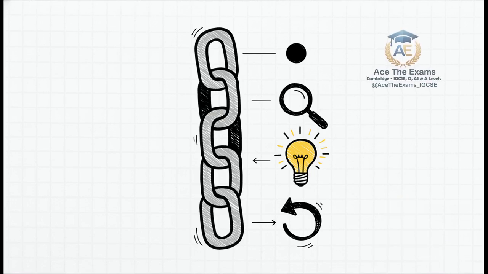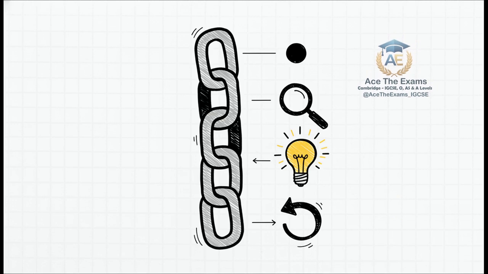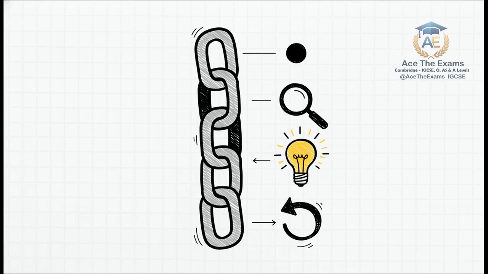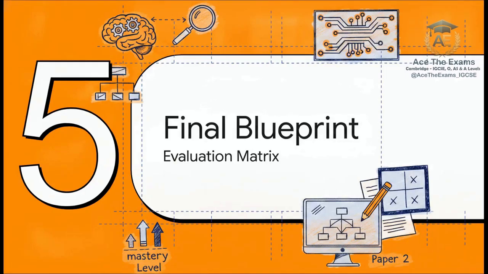Explanation. This is absolutely vital because a single lost bit in an executable file will cause the entire program to crash. And finally, link it back. Therefore, despite lower compression ratios, lossless is the only viable method for software distribution. Boom! If you write one perfect examiner-approved paragraph using this framework, you are virtually guaranteed to hit those top marking bands. Let's move to the final piece of the puzzle and see how this all builds together.